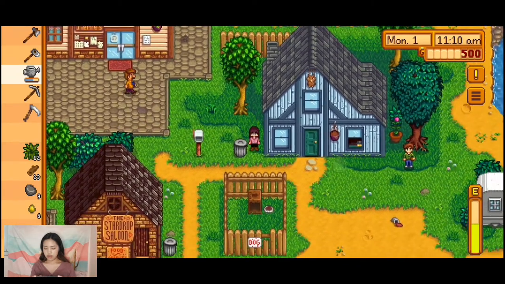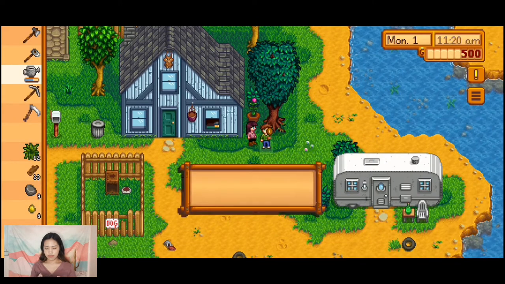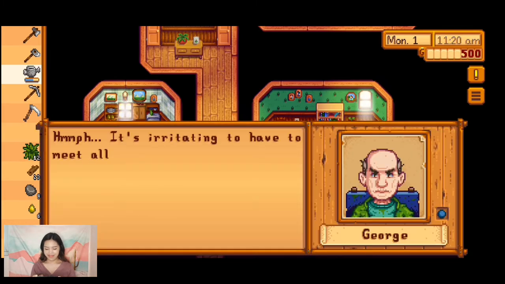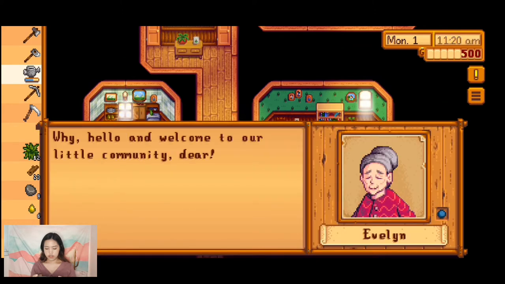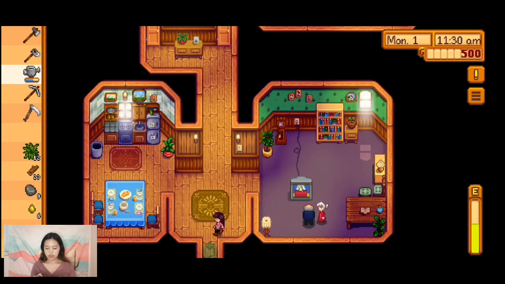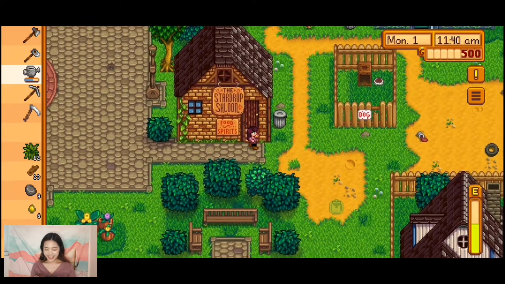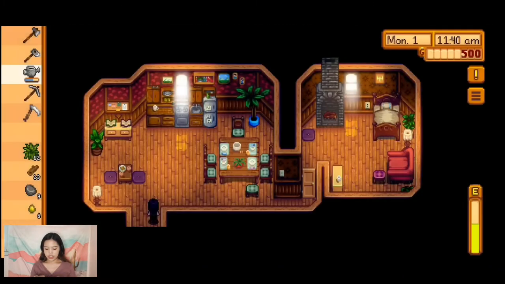Go to this house. Oh, there's someone. This is Alex. Let's go to this house. Evelyn. To the saloon. Oh, it's locked. It's locked. This is the mayor's house. Oh, there's no one here.